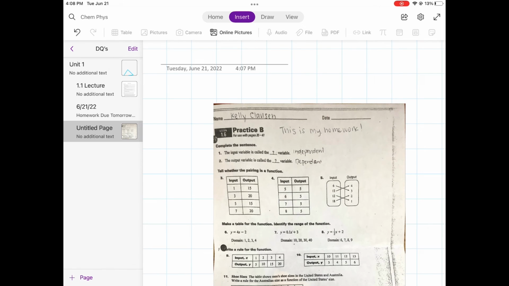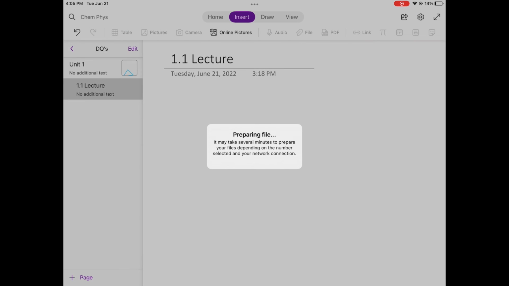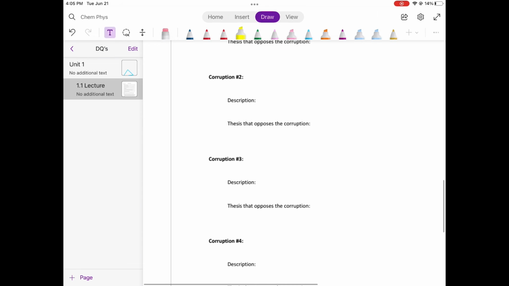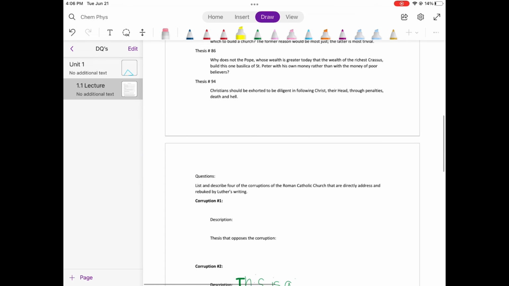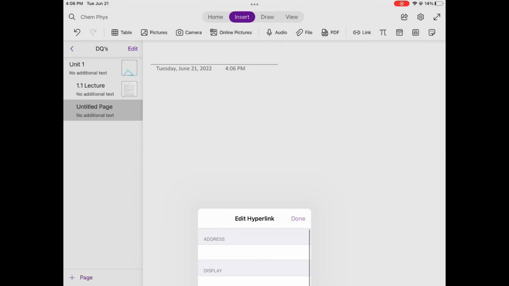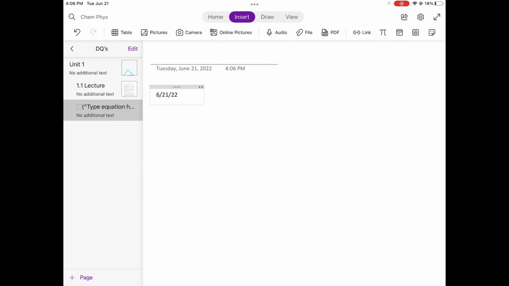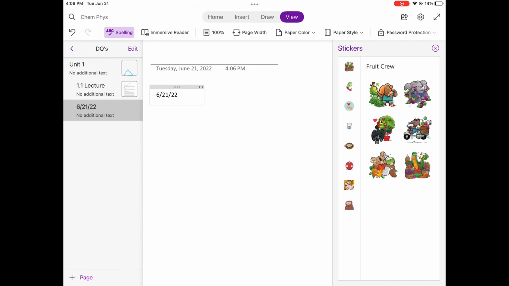I also love that you can insert a PDF. So this will bring up your OneDrive, and anything you've downloaded from, things your teachers have uploaded to Canvas, note pages, whatever, you can then come in and write into those PDFs or documents, or you can highlight. So it's really good for like annotating or anything. If you have readings, trying to answer questions, it's a great way to take your notes and organize it within your OneNote, so not just within your OneDrive. On the Insert tab, we can also insert hyperlinks, we can insert equations, today's date, if you're taking notes, some stickers, so lots of things you can insert.